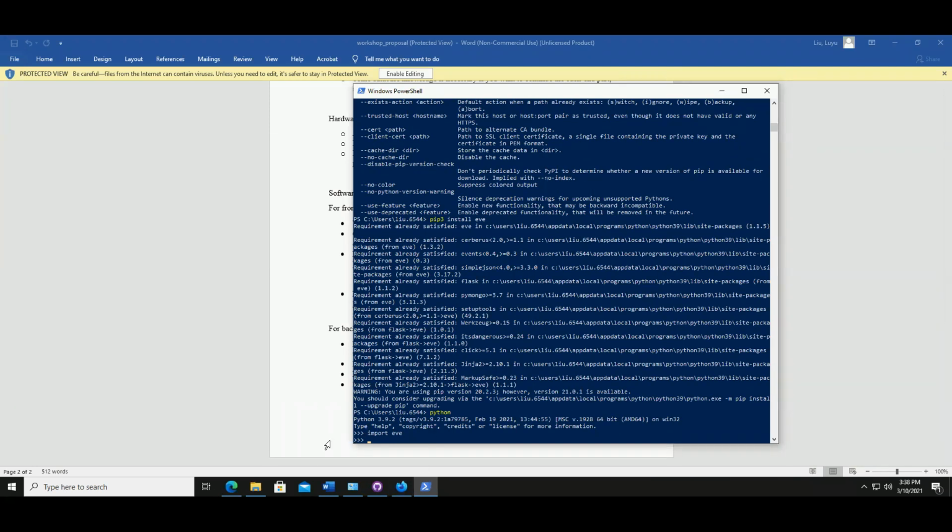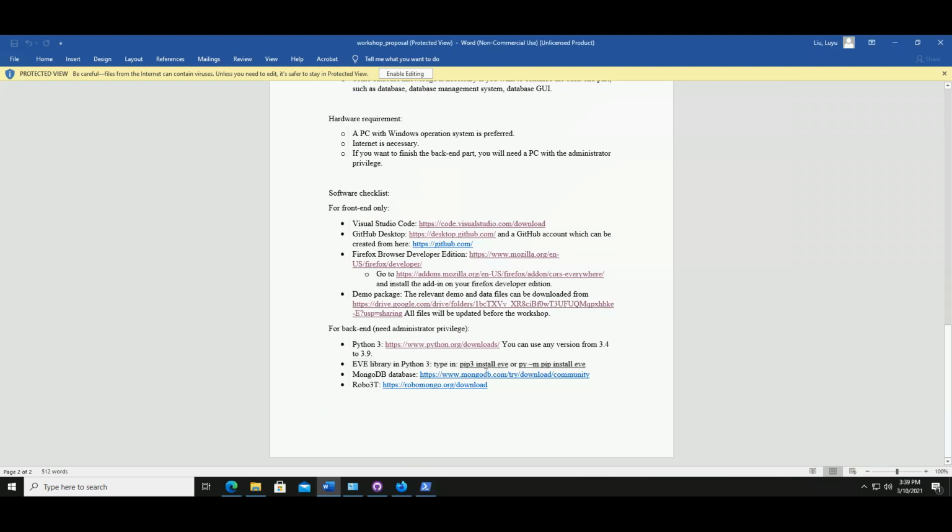That's all for this step. And sometimes you do not register a PATH, or you forgot to click on the checkbox during the installation. So you can also use py or python -m pip install Eve. It basically does the same thing as this.